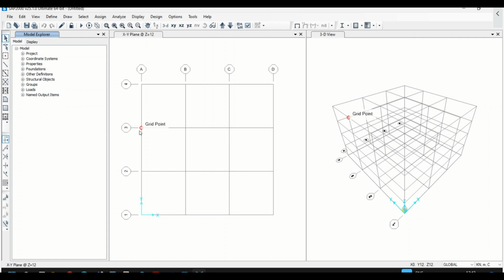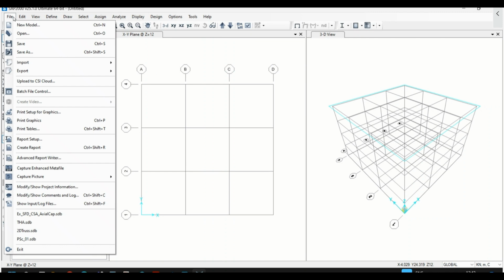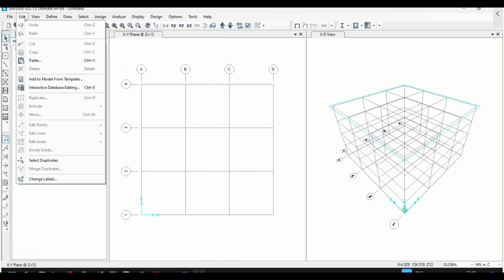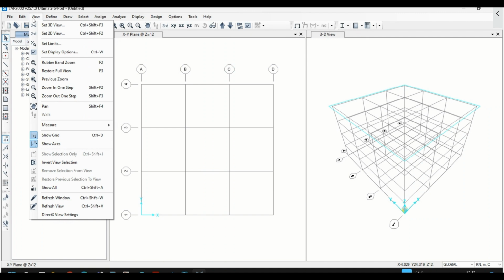But for the presentation, and also from the point of view that you're getting trained here, you need to use the menu items. I would suggest for both ETABS and SAP, you can look at the menu items and look for the command you're searching for. So in both, the menu items are arranged exactly in the same way. Leaving the file menu first, and then the edit and view: edit is to edit objects, as you know, and view is to set views.